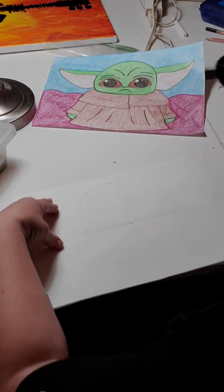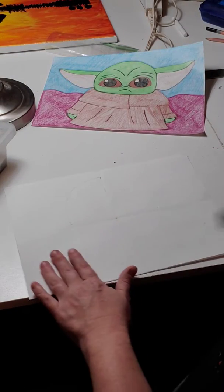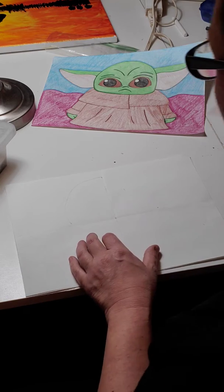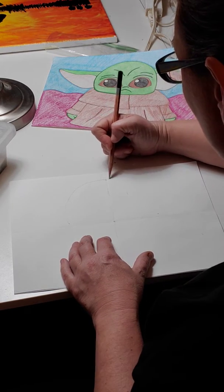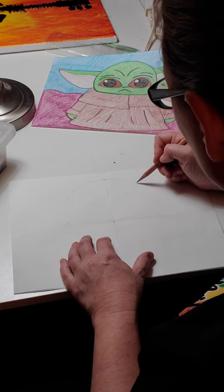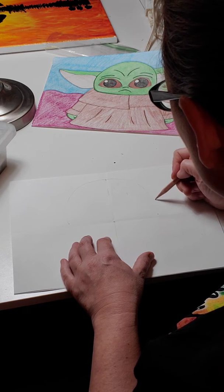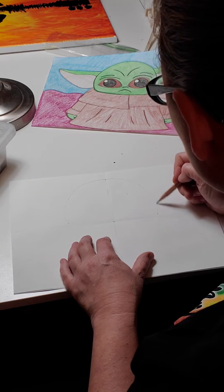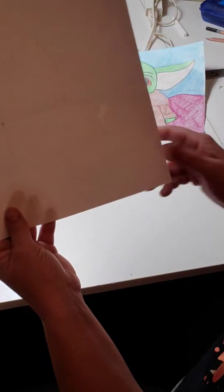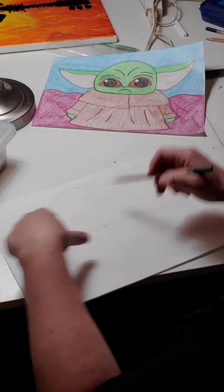I can draw more than one line because then I can go right back in there and erase those extra lines. So that looks a little more like what I was trying to do. And then I'm going to draw, I'm trying to match this line over here. There we go. So when we're done, those two sides should look pretty similar.